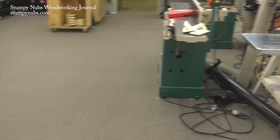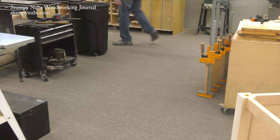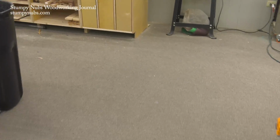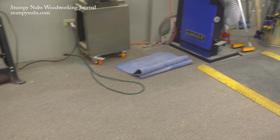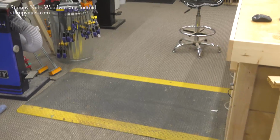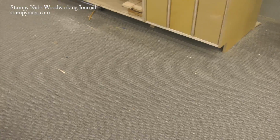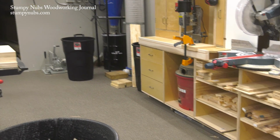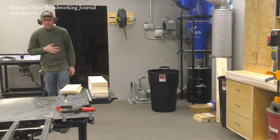Of course, this wasn't a damp space to begin with. If your shop floor gets wet when it rains a lot outside, you better not carpet it unless you solve your moisture problem first. So it's not a solution for everyone. But if you're tired of walking around on cement floors, you may check around and see if you can get your hands on some used commercial carpet out of an old storefront. The really short pile stuff, no padding underneath, just glue it down and enjoy.